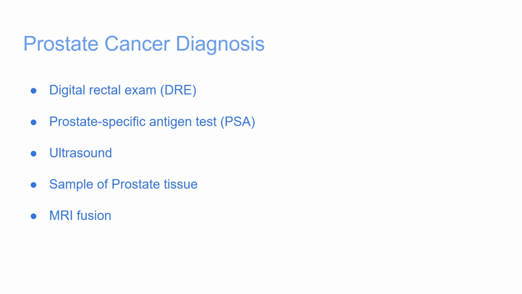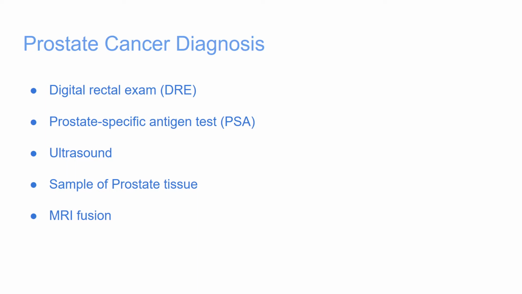Let's move on to the diagnosis of prostate cancer. The two main ways of screening for prostate cancer, usually combined together to identify early stages, are the digital rectal exam, or DRE, and the prostate-specific antigen test, or PSA for short. The DRE is when a doctor inserts a gloved, lubricated finger into the rectum to examine for any abnormalities of the prostate. The PSA test uses a blood sample to be analyzed for PSA, which is a substance naturally produced by the prostate gland. If any abnormal levels are found, that can be a sign of prostate cancer.